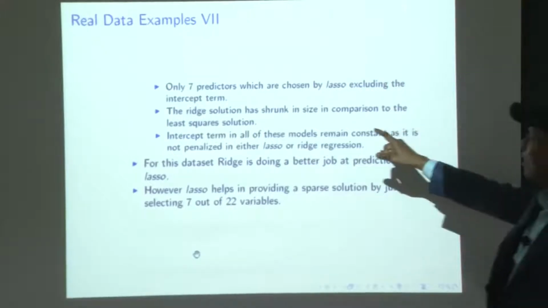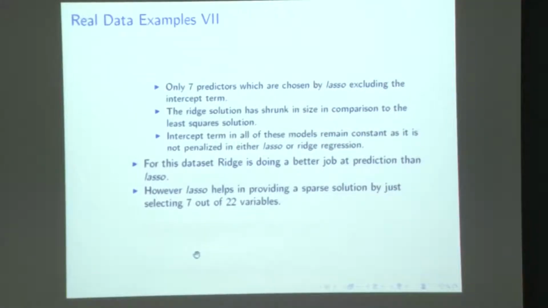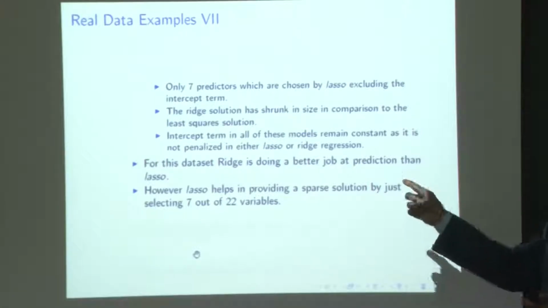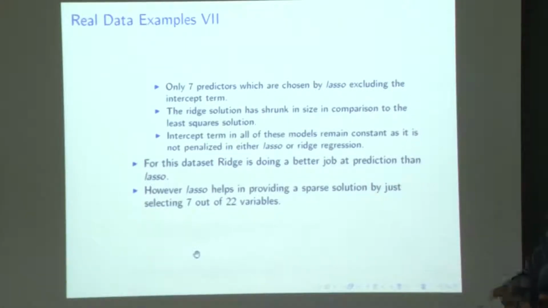So Lasso chose only 7 predictors here. Ridge solution has shrunk, but anyway, you guys already said that ridge is better here. Why did ridge do better? In the last example, what I tried to explain was that ridge did not do better, the reason being they are correlated. But now many of them are correlated variables, and ridge again did better. Then why did it do that? In other words, I'm contradicting myself, right?